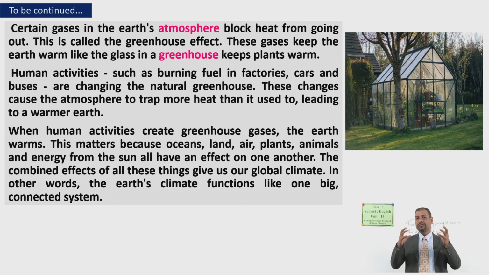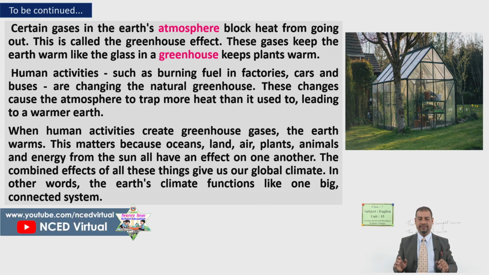So if we produce, let's say, this sort of gases, then there can be problems in the United States of America. If people do this sort of activities in the United States of America, then we may get this effect in our country, okay? So it is interlinked and it is throughout the earth, okay? So we have to be very careful and we have to run our activities very properly.